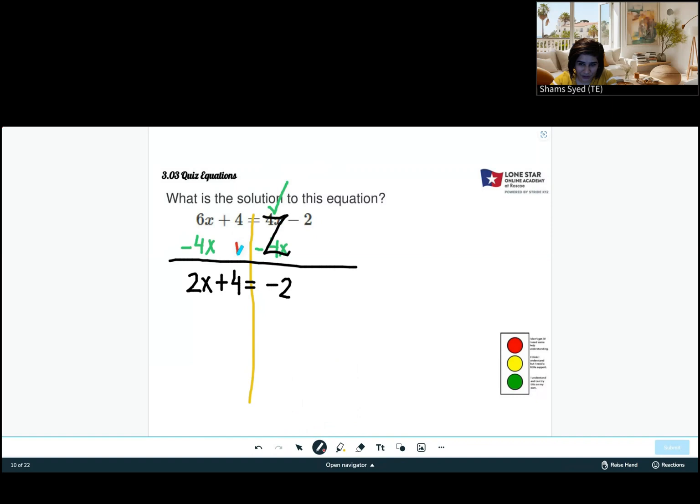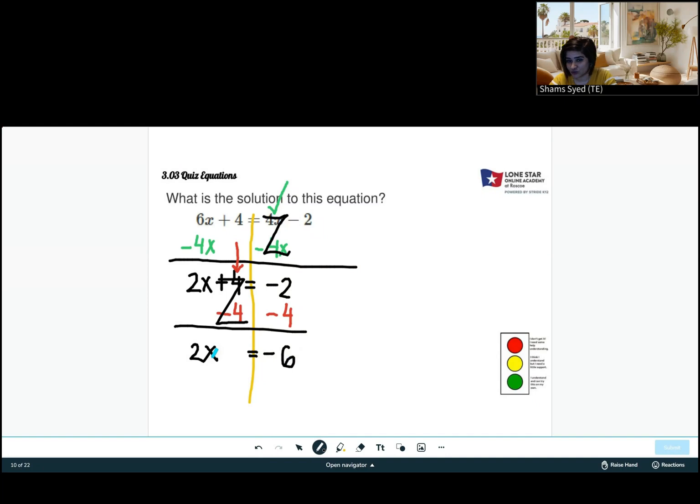And you learned you want to get rid of the constant value first. The constant value is the one that doesn't have x. And you want to reverse the operation. Reversing a plus 4 is going to be a minus 4. Make sure to do that minus 4 on each side. Yes, Vida. And let's see. 2x, and a plus 4 minus 4 cancels each other out, will equal negative 2 minus 4. Negative 2 minus 4 gives you guys negative 6.